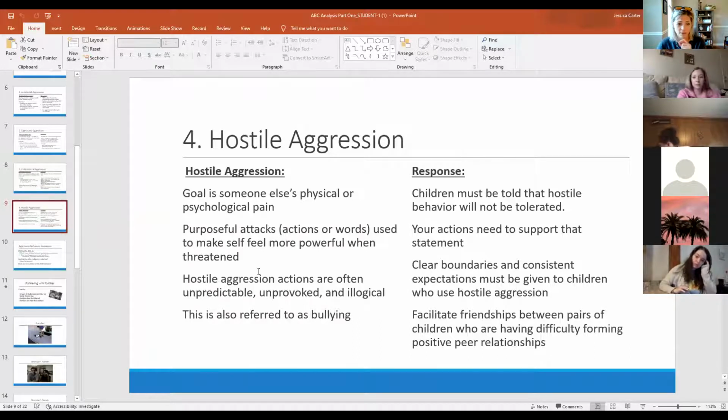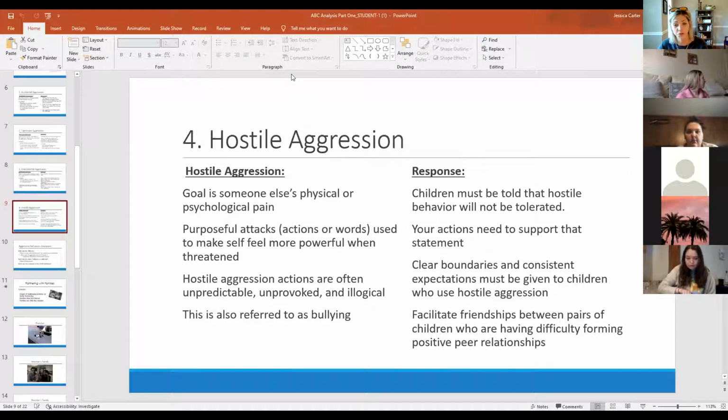And we're going to see a few video clips and think about the idea of communicating these challenging behaviors to families. This is the type of aggression that you have to be the most careful with, right? Because we do not want to come to a family and tell them that they have a bully for a child.